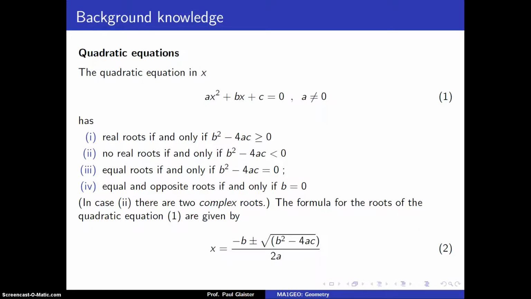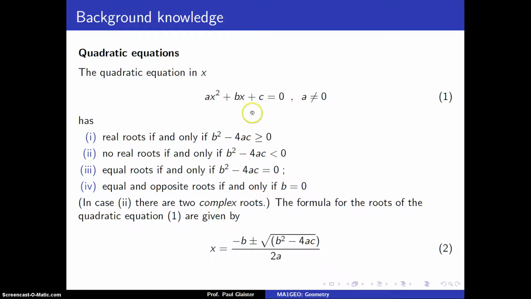So, background knowledge. This is the most important thing that we need to start off in terms of the mathematics for this course. And I've got a series of results which will be either familiar to you or will become familiar to you, or material that you can actually look at. So, to begin with, we're talking about quadratic equations. We will meet quadratic equations.